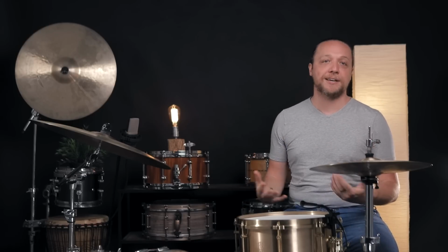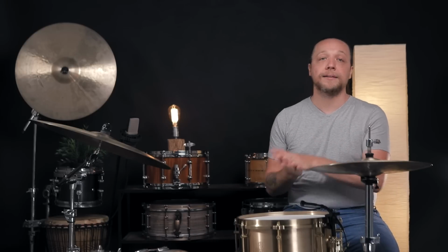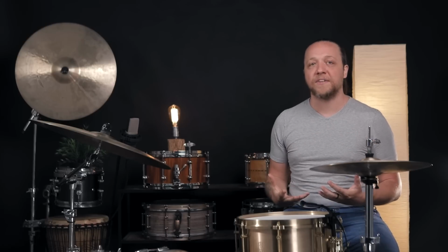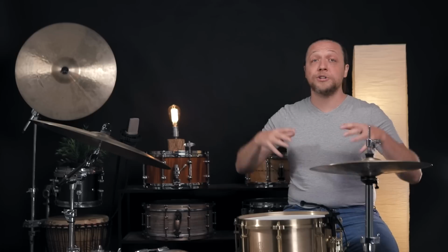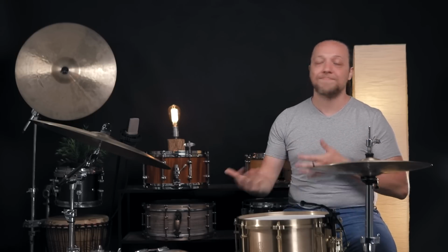So it's gonna sing. The great thing about this is if you want a big wide open sound, you can't get bigger than this. And if you want to lower it down a little bit, a little muffling goes a long way. There's a lot that we can utilize here and control if we want to, but having all of that fundamental underneath means that we can do a lot with this. There's a lot to manipulate, and we're still gonna have all that body no matter what we do.